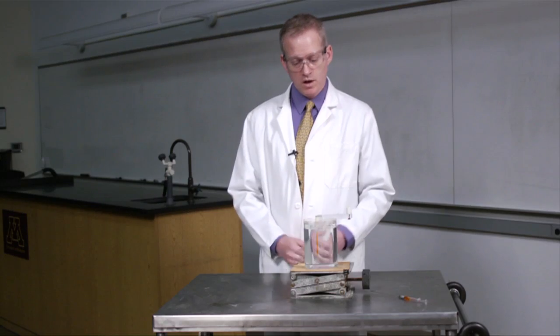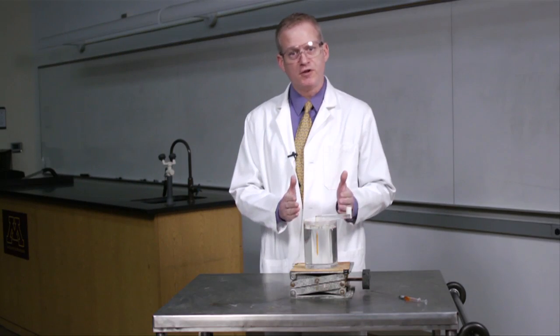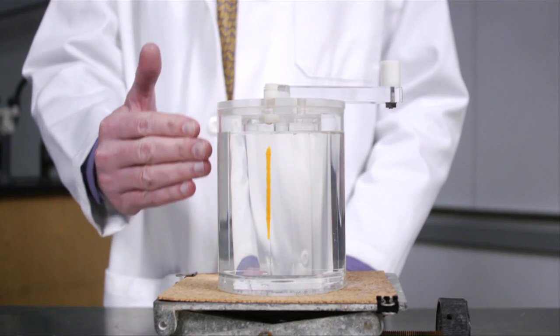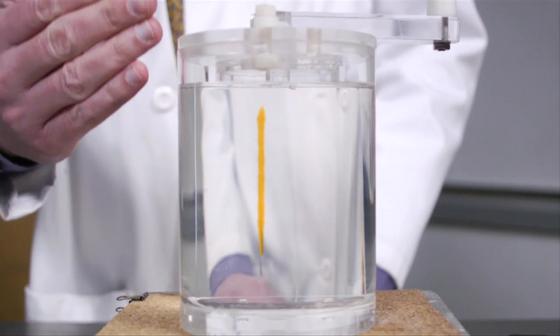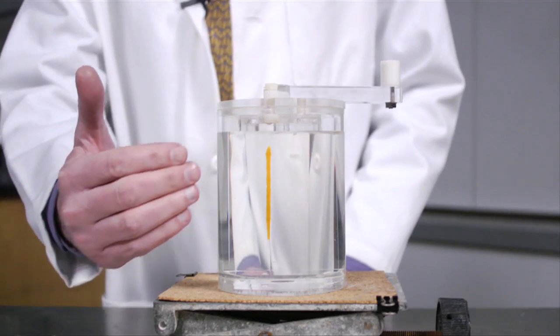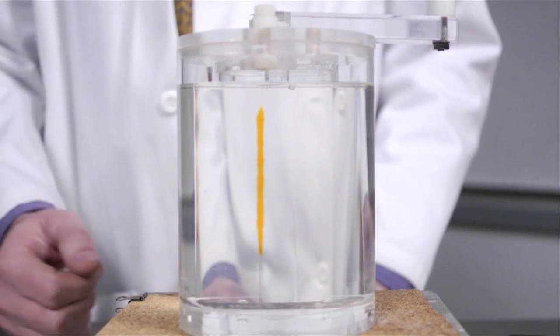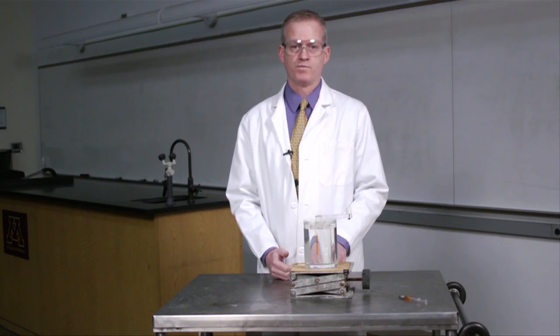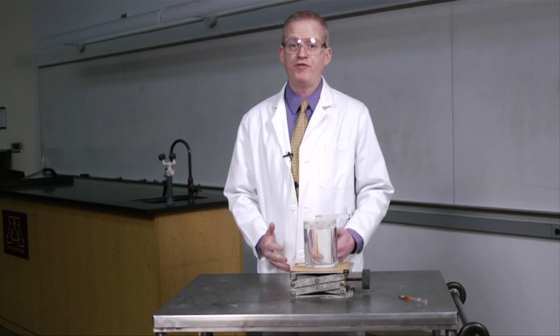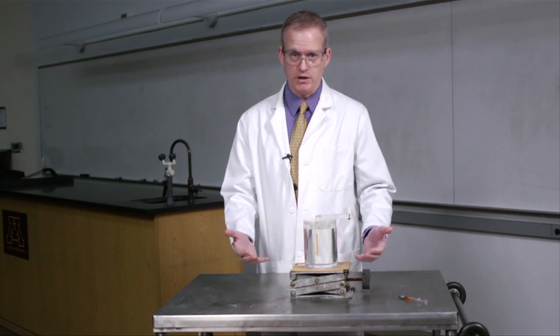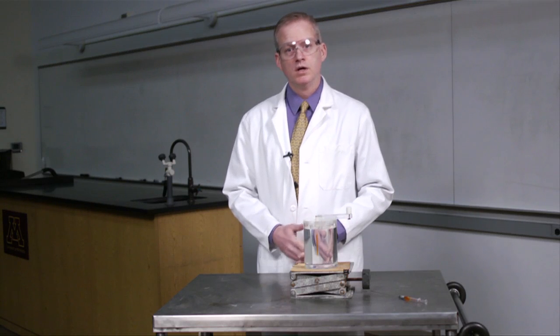In this demonstration, we'll see that sometimes we can fight thermodynamics almost to a draw, even if we can never prevail against one of the three laws. On the bench here, I have a cylindrical flask, inside of which is another cylinder of only slightly smaller diameter. In between the two is a fluid that is clear and colorless. At one position along the cylinder, a line of dye has been added to the fluid. Do you see? What will happen if I turn the inner cylinder? Certainly we know that the entropy of mixing will favor distribution of the dye uniformly throughout the available volume.